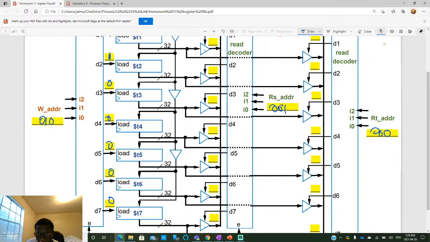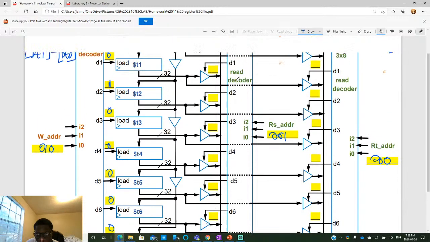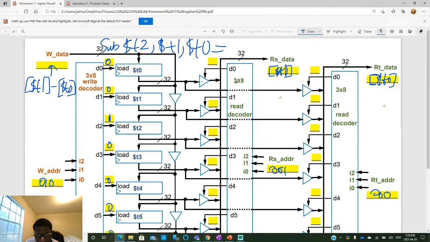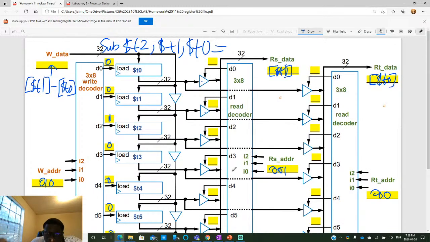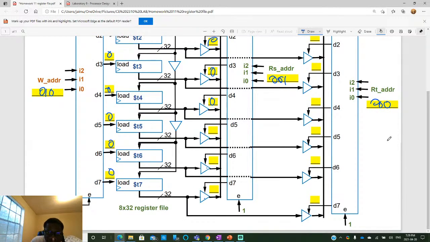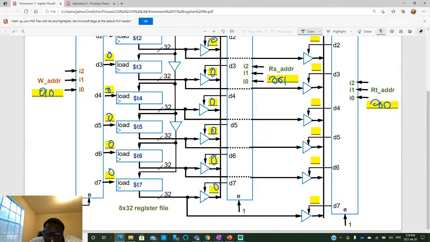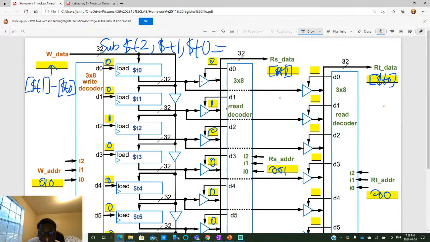It depends on the address for this decoder. Notice that the minterms for this decoder are connected to the enable inputs for the tri-state buffers. So in this case, this would be a 1, and then the rest would be 0. So you would have high impedance on every other bus except the bus that has D1 as its enable input. So literally, this tri-state buffer drives this bus line.